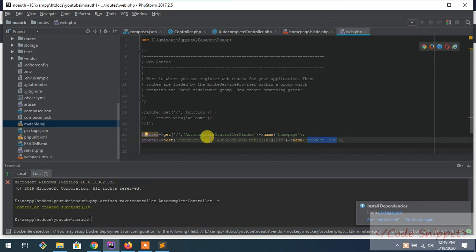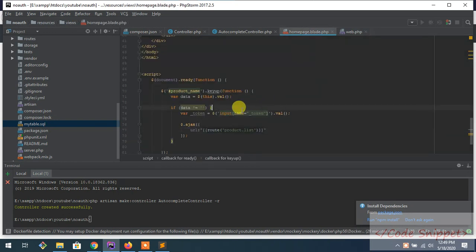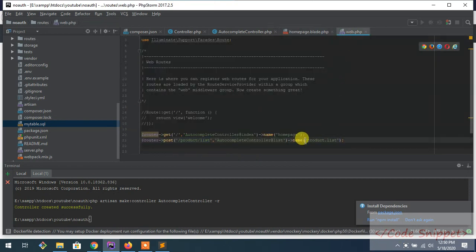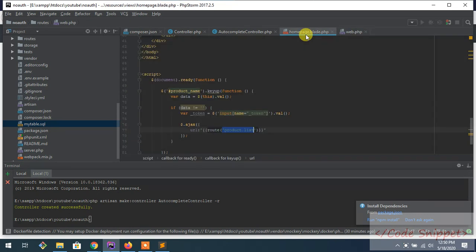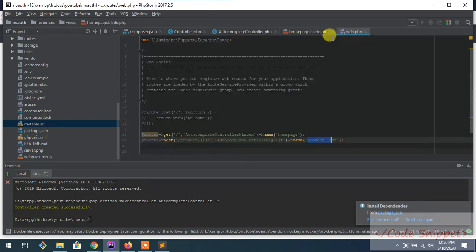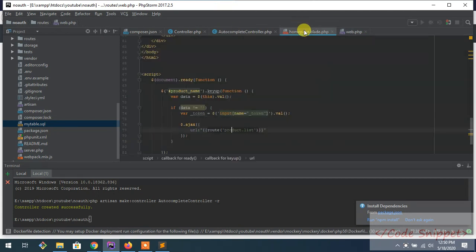So you have to use this named route. You can also use a URL in here. I'm using a route, so I have to use a named route. But if you are using a URL only, you can write this with a slash. So in an Ajax request, after the URL, we're gonna need a method. So this is the method, post.